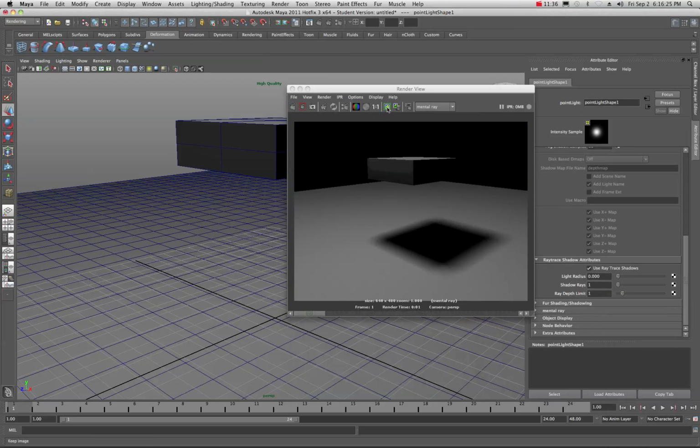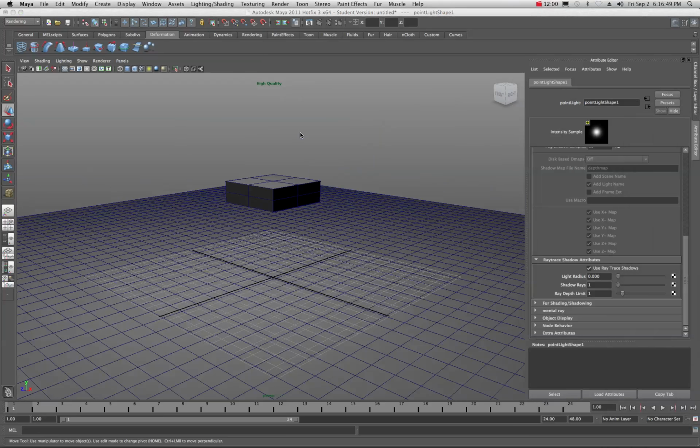I'm going to go ahead and save that image, and I'll do another one. And there it is with our starting point for our Raytrace shadows. Now, the first thing I want to look at is that's a pretty hard edge right there. And technically, we could put another light in this scene, and maybe we should at this point, just look at another light.